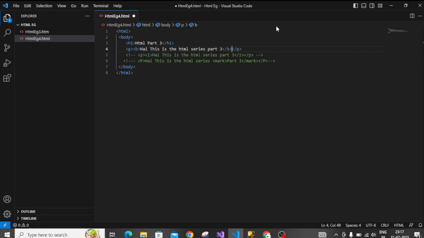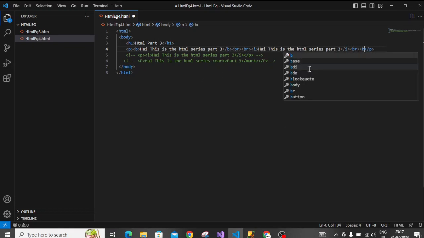If you want to display it on a different line, we have to break the line with the BR tag. So I break, and I want another break. Then you can paste the italic format, and I am putting another break. So I want a line break, so it will come on a different line.